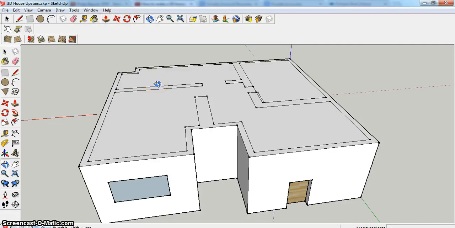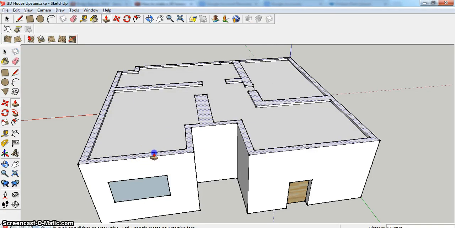And what we need to do, we can't just start building straight on top of that, because if we do that we will actually ruin what we've built on the downstairs floor. So this is what we do. We're going to pull this part up just a little bit like that, okay, and then we're going to use the rectangle tool again, and we're going to do what we did just a minute ago.